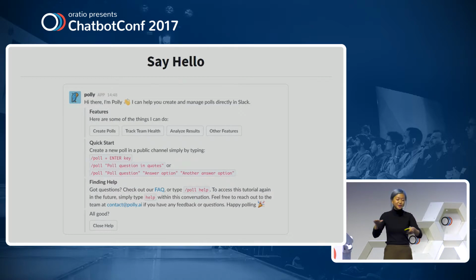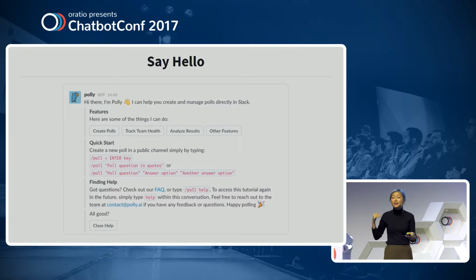So now let's say you've cleared that hurdle. You've managed to get your app actually installed on the team. Then actually comes the hard part, because this is when people will start using your app. And it's really important to have a great onboarding experience right here and say hello to the installing user. This means telling them and reiterating what your app does, how it can access those specific pieces of functionality, and really importantly, how to find help in the future. By putting all of this text right there, you're encouraging that installing user to actually go forth and take that first step to interact with your app.